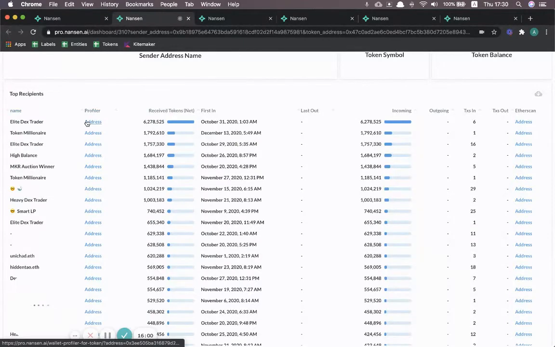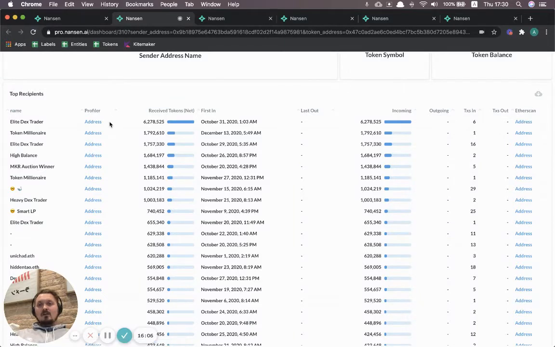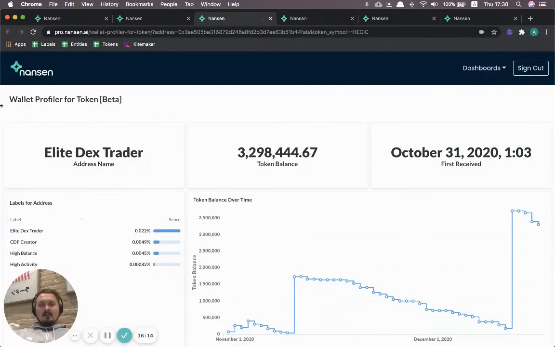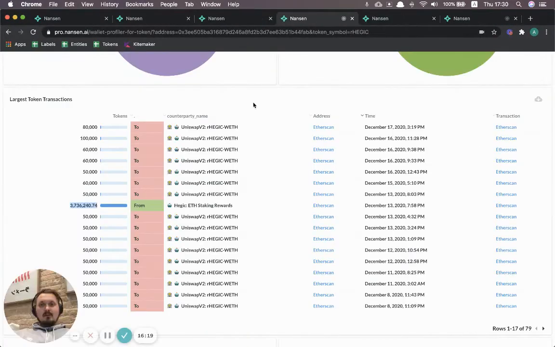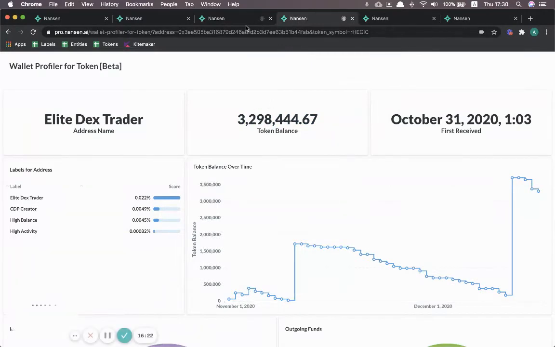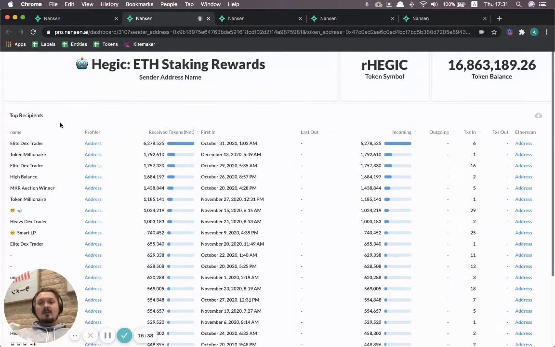I mean, you could obviously just look at the address. That's one way to do it, either here on Etherscan or just reading down here at the left. But if we go in, that chart looks familiar, right? So it's the same as this one. Okay, so it's the same guy, or girl. It's the same address receiving tons of rHEGIC tokens. So this is the recipient of rHEGIC tokens. And we already know that this address has been selling at least some of their tokens, not all of them.